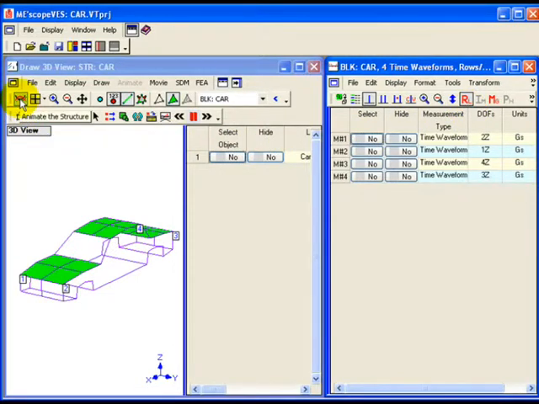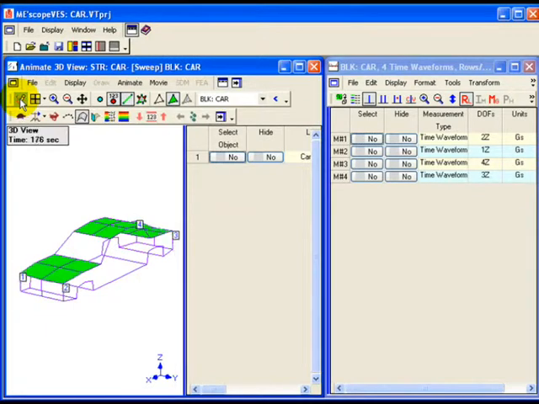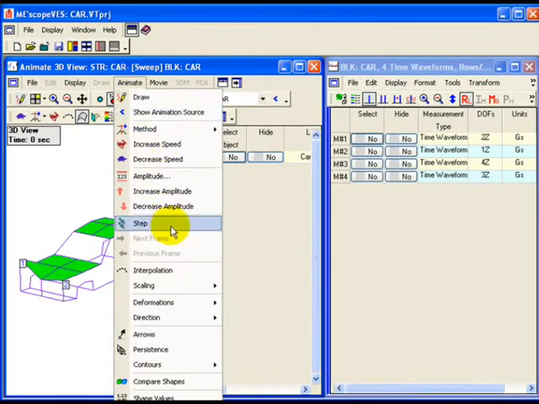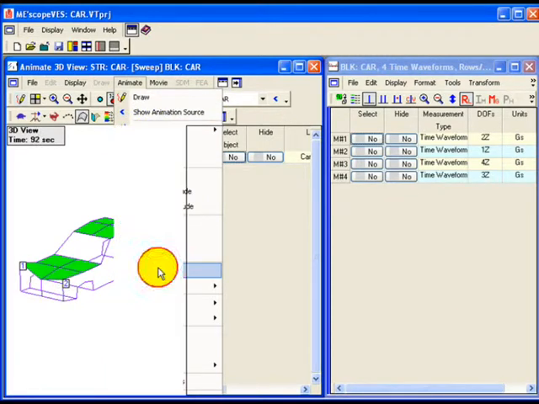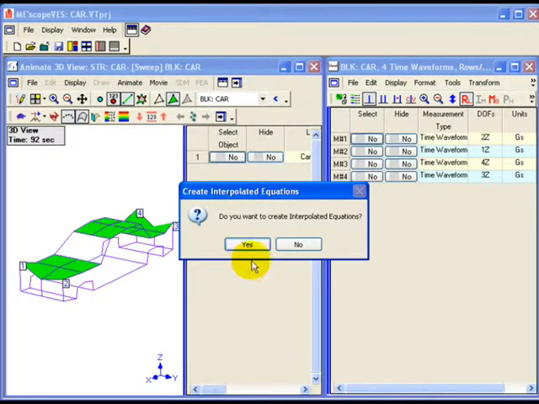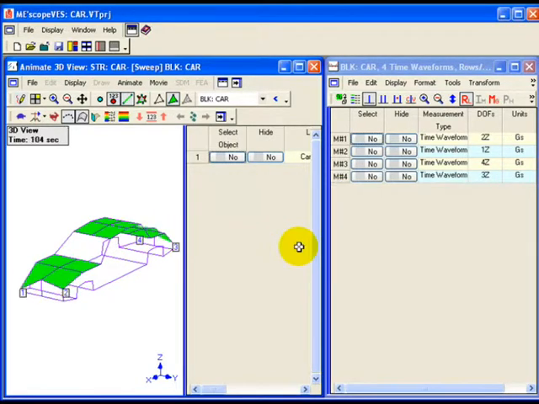Execute Draw, Animate in the Structure window to initiate sweep animation again using the newly created measured animation equations. Execute Animate, Interpolation to enable interpolation. Press the No button so that no interpolation equations are created. The structure model will again be animated with shape data generated by sweeping the line cursor through the data block traces, but without interpolation equations for all of the unmeasured points and directions. Only the 4 measured corner points will animate.